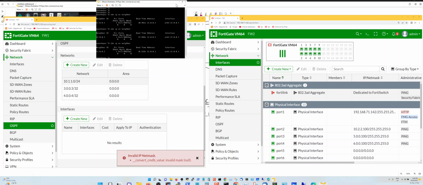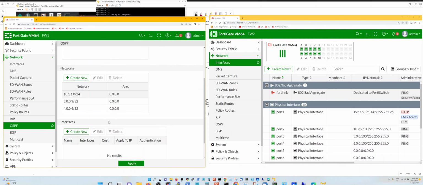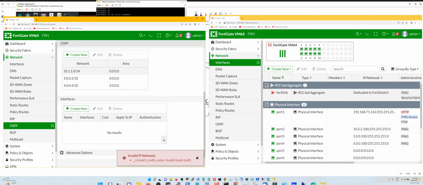Okay. Invalid IP, oh, it didn't enable, that's why. Invalid IP is where? Apply, invalid mask. Where is it?